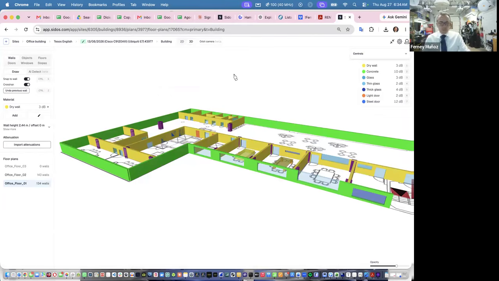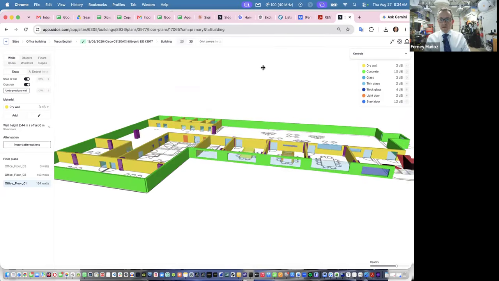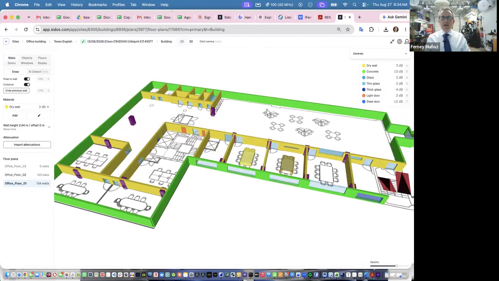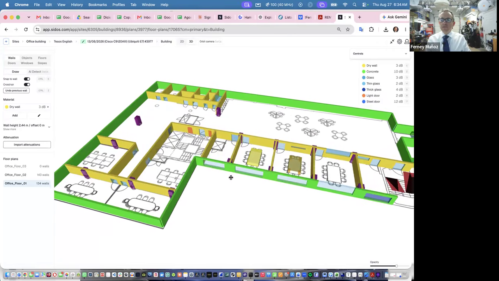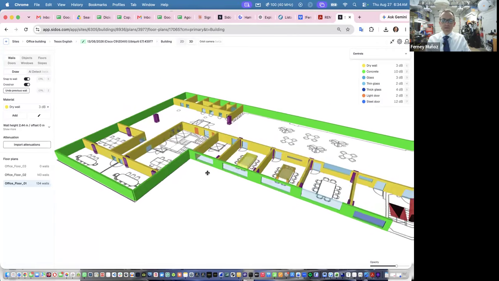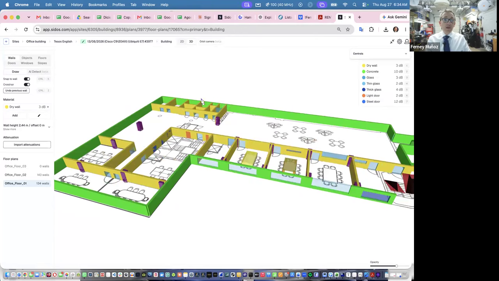Okay, let's just continue here with what we have as our topic of the day. We're doing design with Sidos. All of you should still have the license from last time we had class. That was good for 30 days, I believe. So if you are just following along later, that's good.